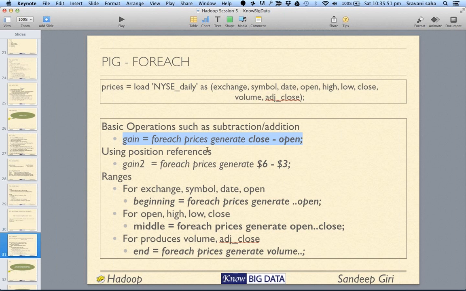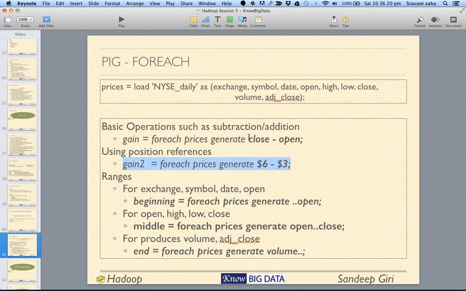For each tuple in a data set called prices, it is going to execute this close minus open. There would be a field called close and a field called open, and we would subtract those.